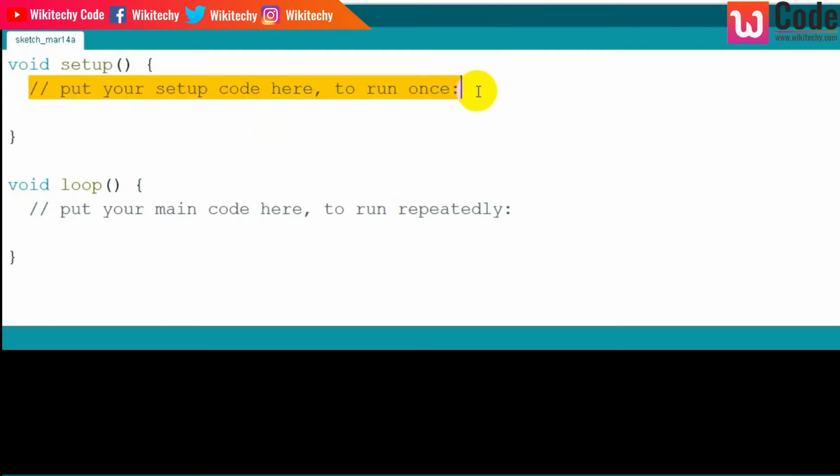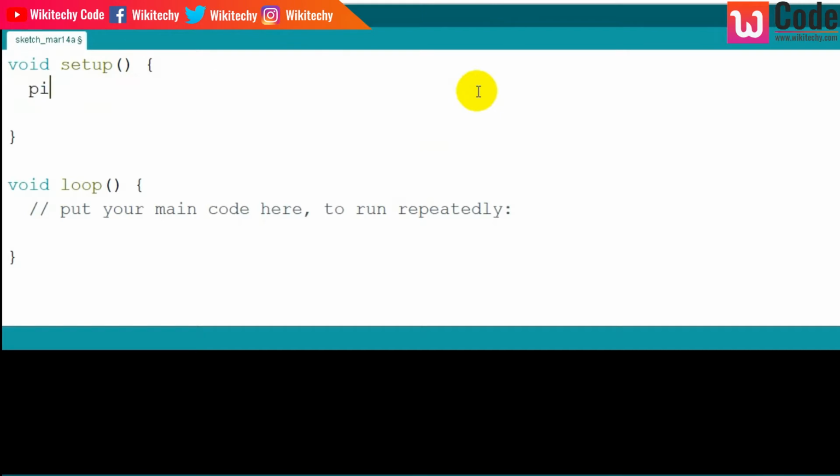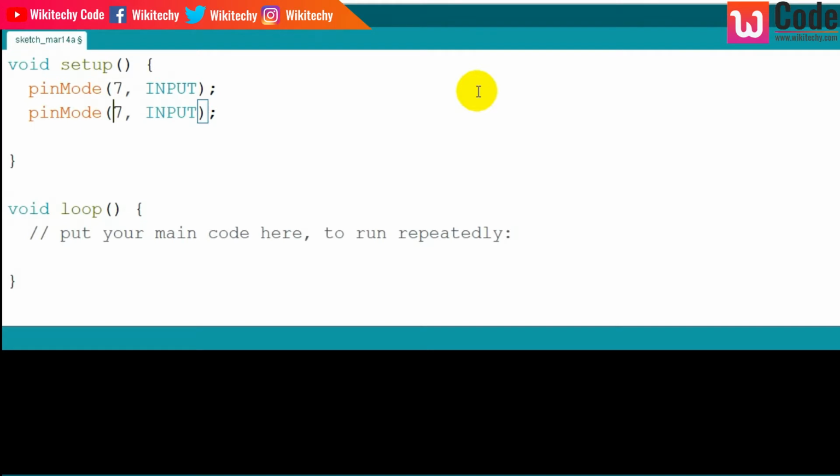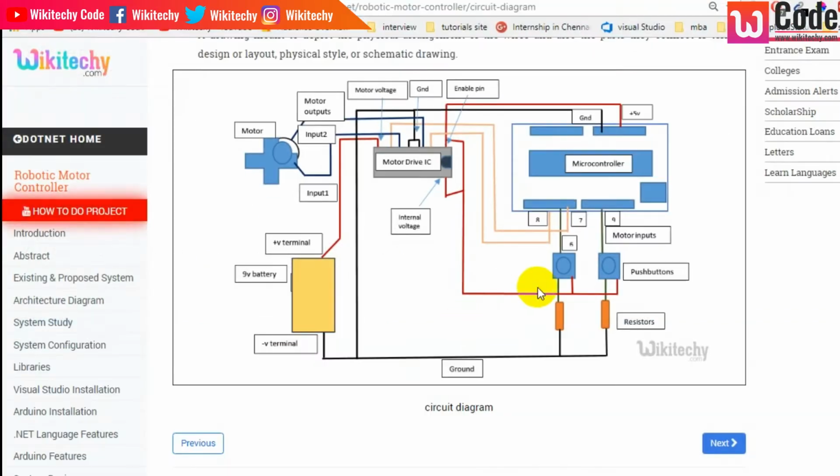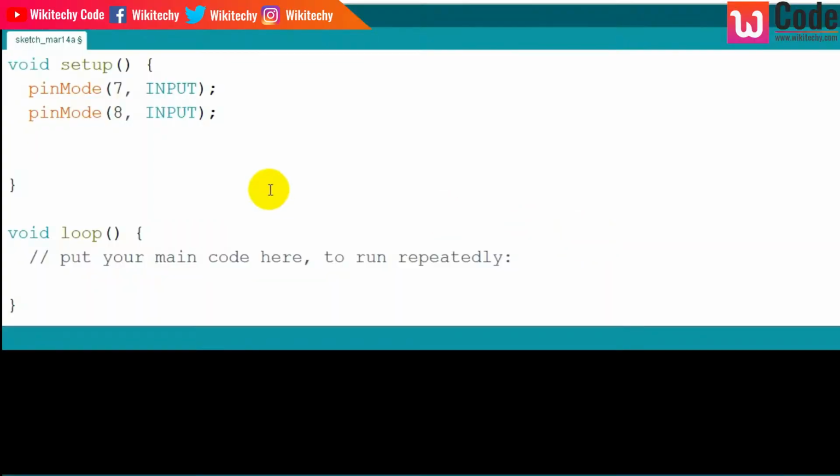First thing is I need to check the pin mode. I have pin 7 as an input, and another pin 8 as an input. 7 and 8 need to be connected to the push button. Both of the pins I'm connecting to the push button.